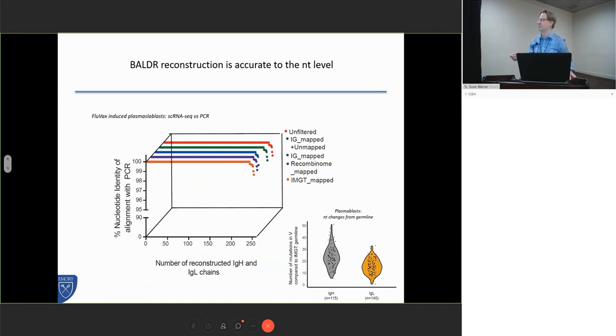If we actually take it down to the nucleotide level, we're studying plasmablasts or memory B cells. There's a lot of somatic hypermutations away from germline. This is an example of our population when we compare the plasmablasts according to the nearest identified clonotype and the number of mutations away from germline. We have a pretty high number, an average of 21 nucleotide changes, but even in this type of high mutation background we were having near 100% accuracy at the nucleotide level.